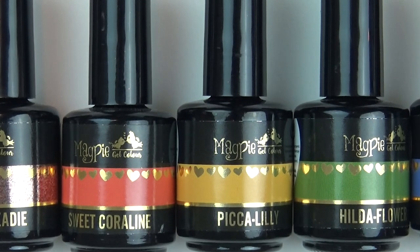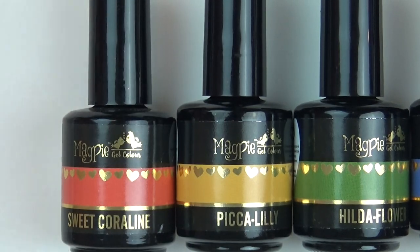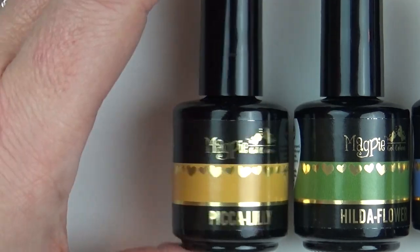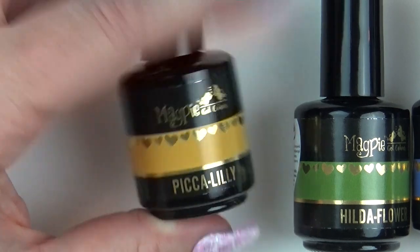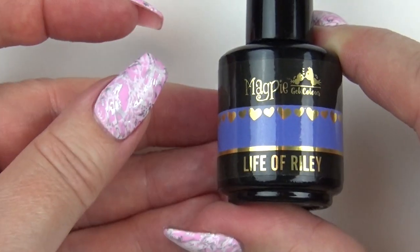My base colours are going to be all from Magpie Beauty, a few new ones and a couple of the old ones. So quickly, Garden of Eden, that's one of the new ones. Sweet Coraline, which is one of the existing ones. Piccalilli, which is also a new one. Hilda Flower, again a new one. And then the final colour that I am using is Life of Riley.